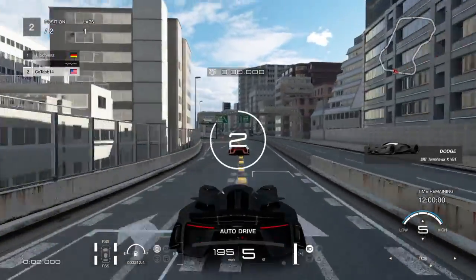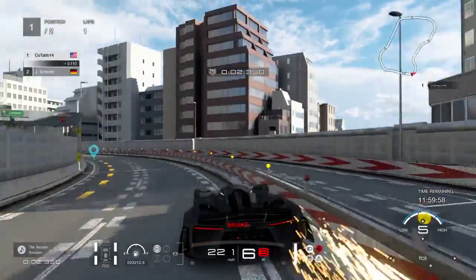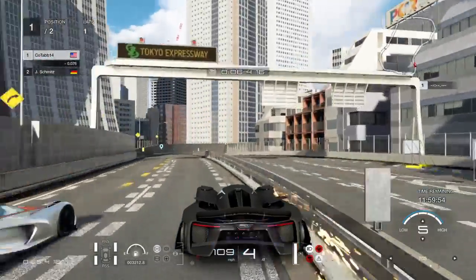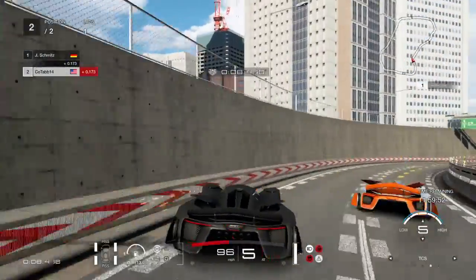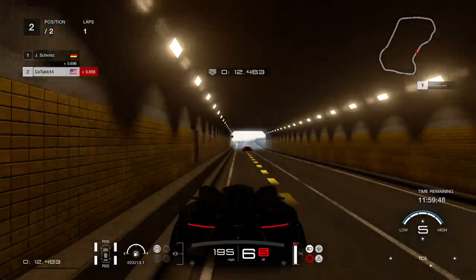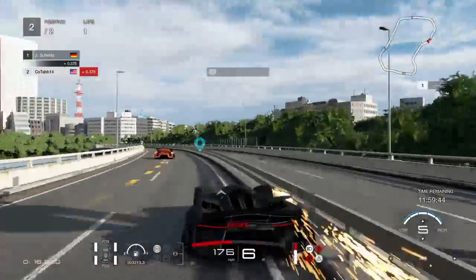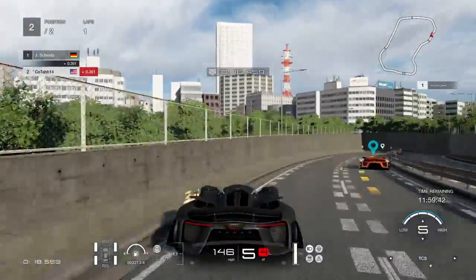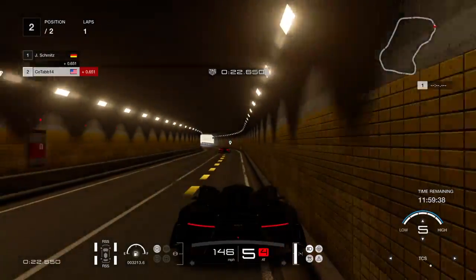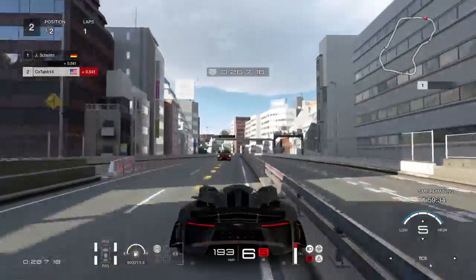Now, important thing is the traction control. You want your traction control to be on at least 2. 2 can cause a little bit of problems if your opponent bumps you, or if you bump your opponent. So I would recommend you having it at 5, just to have the least risk possible. Then if your opponent bumps you, your car will stabilize itself and you'll be good to go. But yeah, that's basically it.